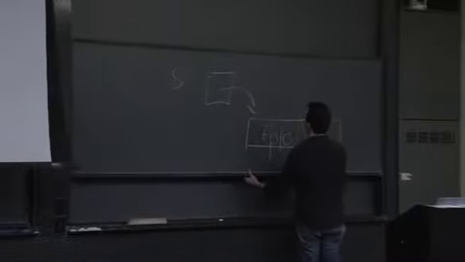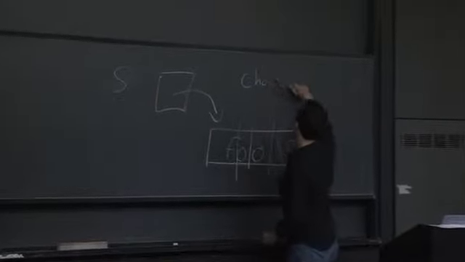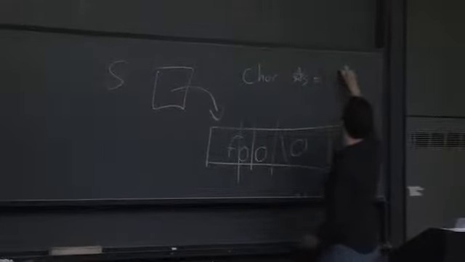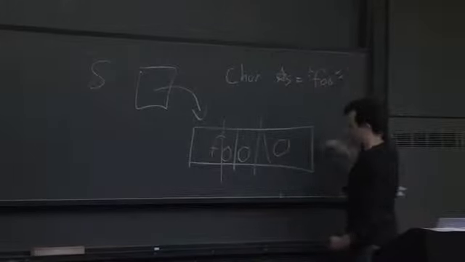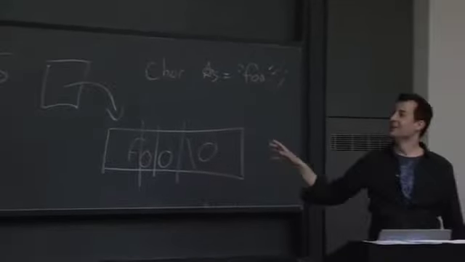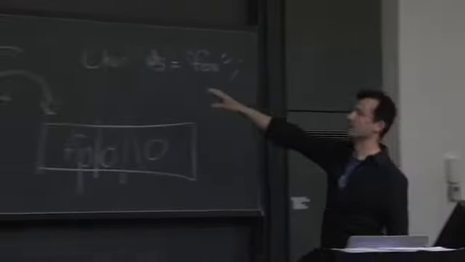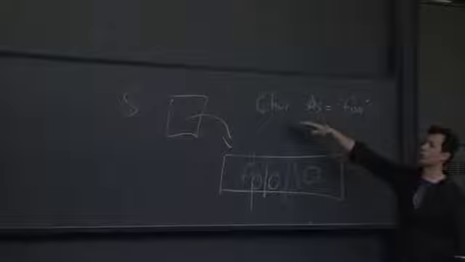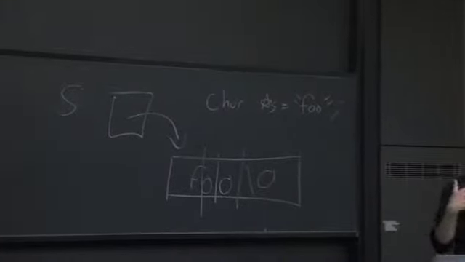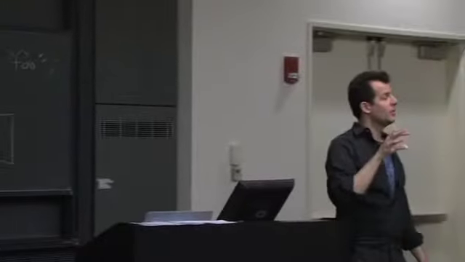All right, and over here, char star s gets "foo." I'm going to stand here now. So if we have a line of code in C that declares a pointer, a variable called s, and its type is char star, that means it's a pointer to a char. What does that mean? It's the address of a character.